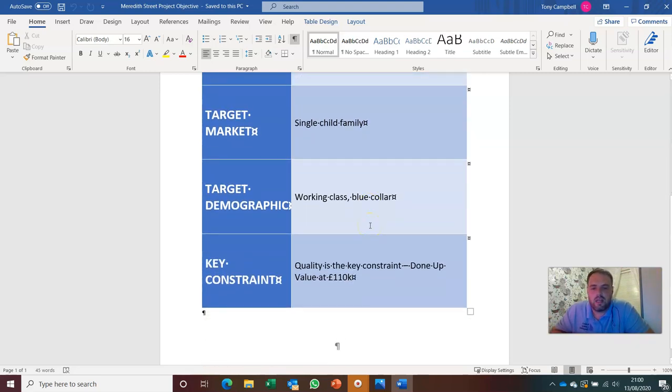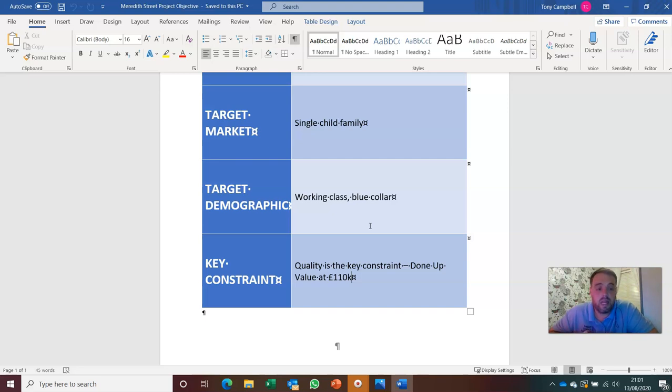So then the last thing is the key constraint, and this is from the project management triangle. You've got 4 options here: cost, time, quality, or scope. One of those things is going to be the key constraint, so the thing that can't be compromised. And it's funny, really, because I had an initial conversation with this investor, and based on what they told me, I thought the key constraint was cost. So I put cost in there because the budget had a constraint on it, so I was led to believe.